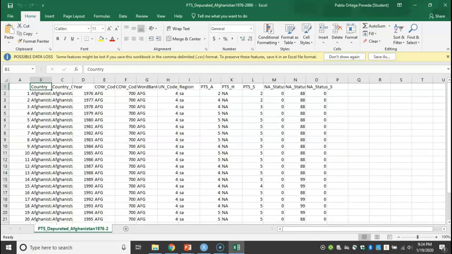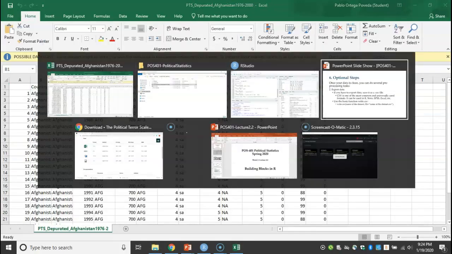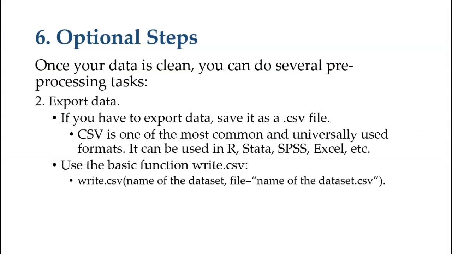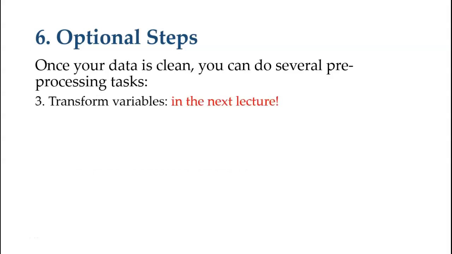Okay, great guys. I think this is gonna be helpful for you to have those building blocks of how to use R to explore, load, import, and manipulate your data, and those skills to pre-process your dataset. Okay, as I said, the next lecture we're going to talk about how you transform your variables.